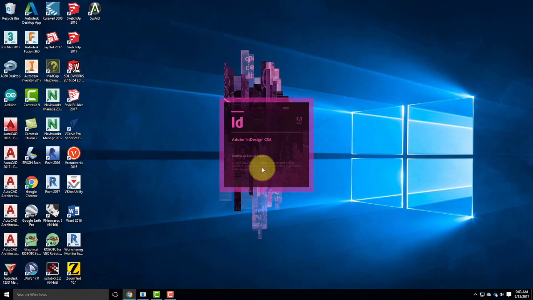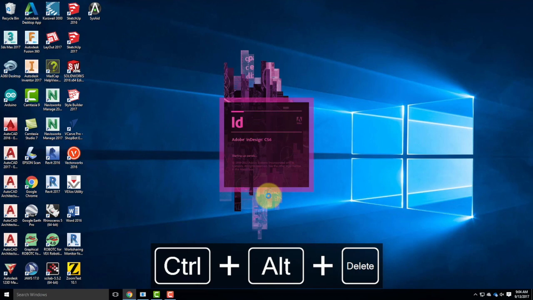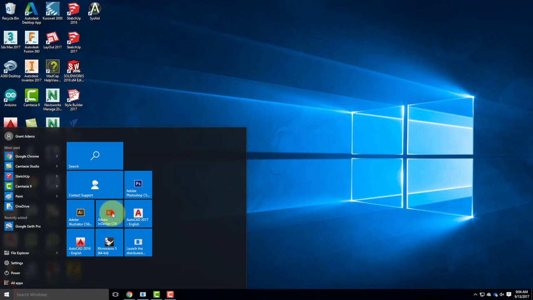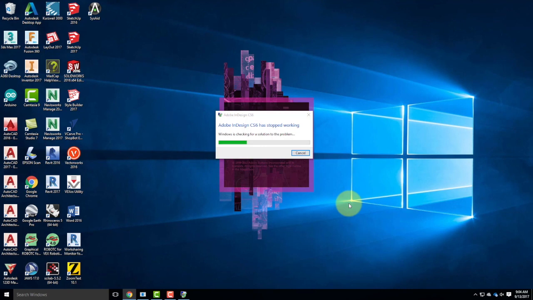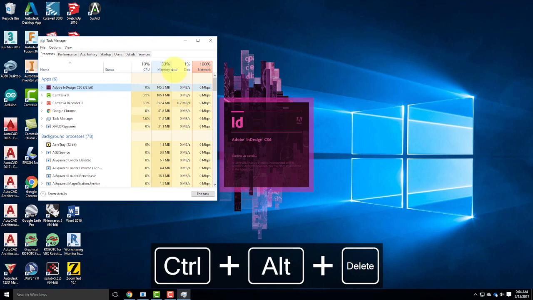I probably should have opened it up in advance because it tends to be a little on the slow side. Sometimes it won't open for you, in which case you close it and open it again. I don't know why. It's the school computers. There you go. See, at least it happens to me too, right? Let's try it again. Oh, come on. I knew at least a couple of you already have it open, right?